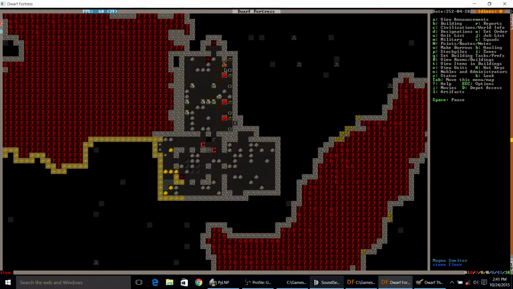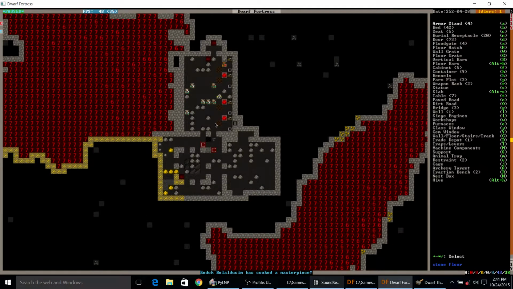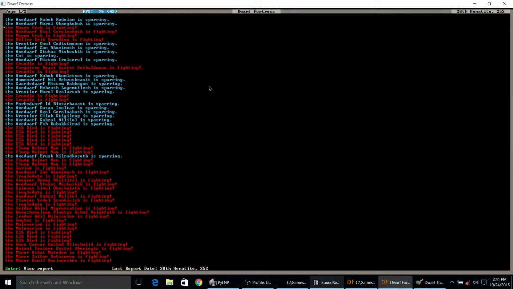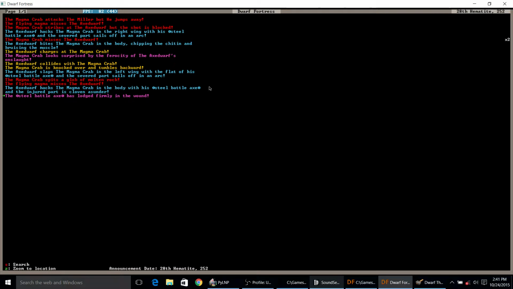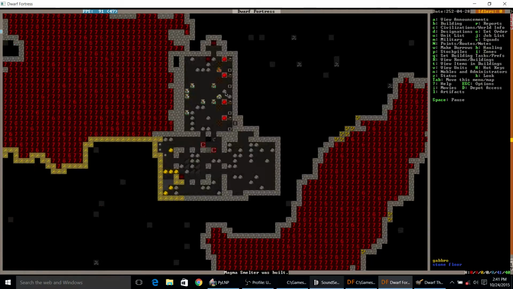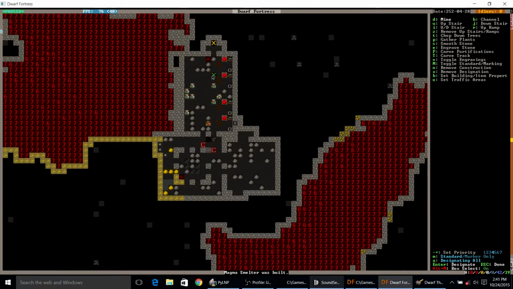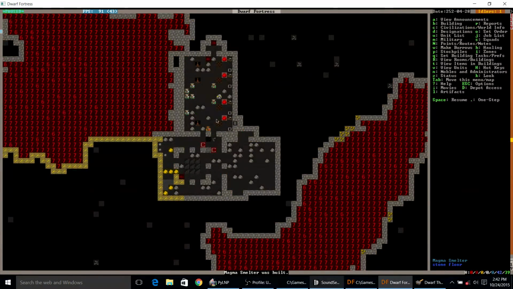Bad. Die in fire. No. Bad. May not. What is that? Let's see. The magma crab is fighting. Spits a glob of molten rock. Gods, if that had hit, if either of those projectiles had hit, then it would be a very different story for the dwarves, I think.